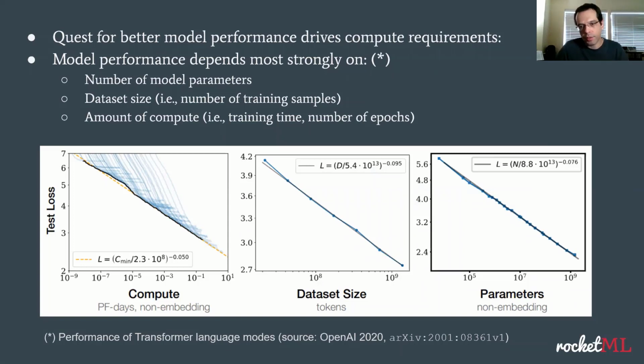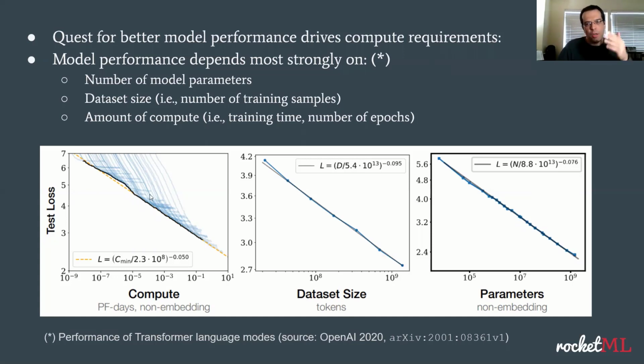This plot is from another OpenAI article, where the question that they analyze is, what are the most important ingredients or components during training that affect model performance, measured, say, in terms of quality of the model in doing predictions? And after training several different types of neural language models and comparing the results, they realize that things like network architecture and optimization parameters and batch size matter much less than these 3 critical factors that contribute the most to model performance. And these are the number of model parameters, just the size of your network, the data set size, how many samples you use for training, and the amount of compute. And this last one is, in fact, how long you train for, how many epochs you train for, or how many machines you throw in your parallel deep learning training.